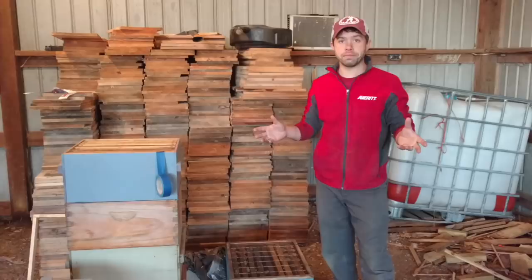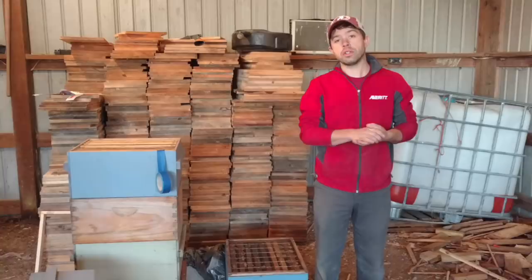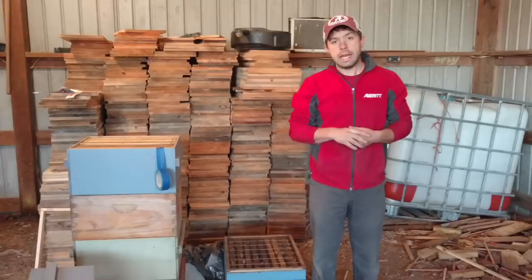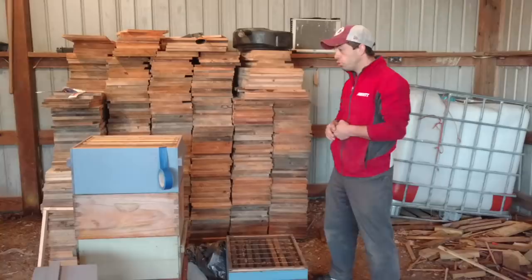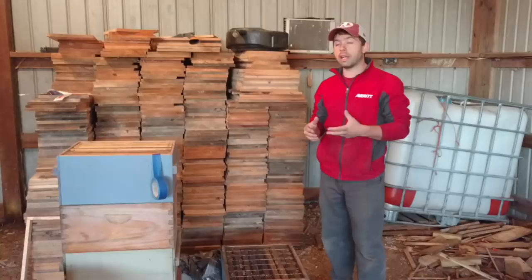Obviously, a freezer is awesome. The best way to store your combs is on the bees themselves — the bees are really good at that. However, they have to be healthy and strong to be able to do so. Here in Tennessee it's very mild, so it's easy for us to leave extra space on the bees. We definitely don't leave all the honey supers on, but when it comes to dry supers it's very easy to keep them here. Let's start with the dry supers first, and then we're going to talk about the ones that already have a little bit of wax moth damage. We're also going to talk about mice, because those boogers can do a lot of damage to your combs.